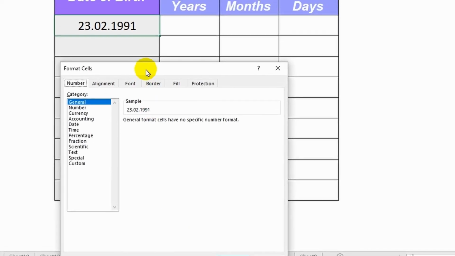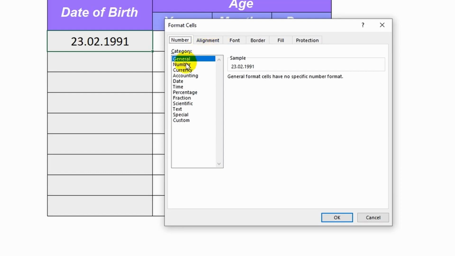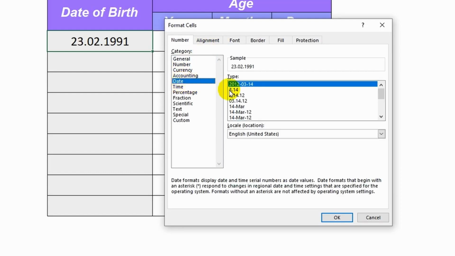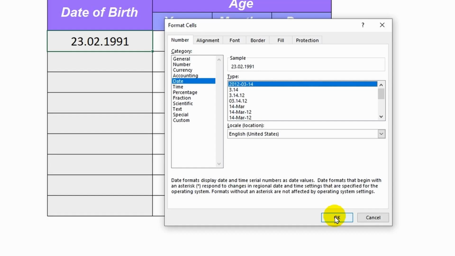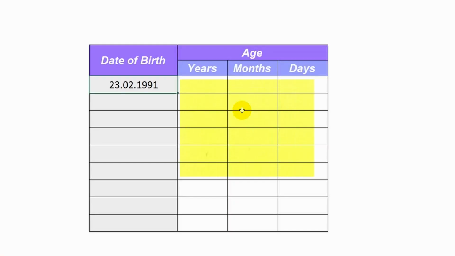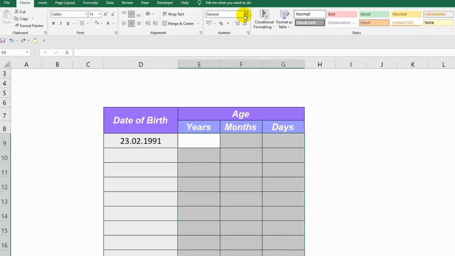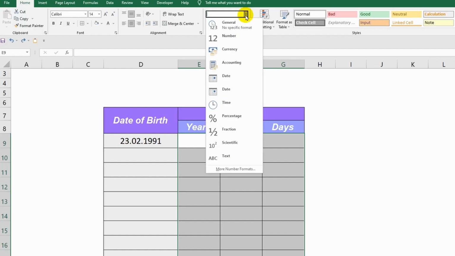Here you can choose the desired date format and confirm your choice by clicking OK. In the cells with the answer, you need to specify the numeric format. I immediately select the range of cells and go back to the toolbar. Here I select number.